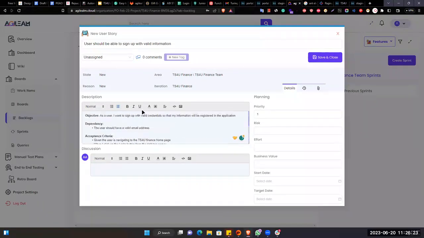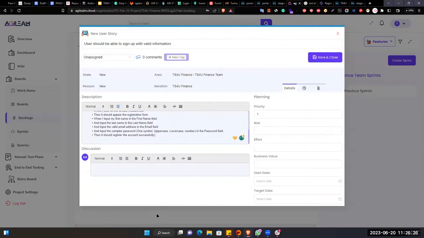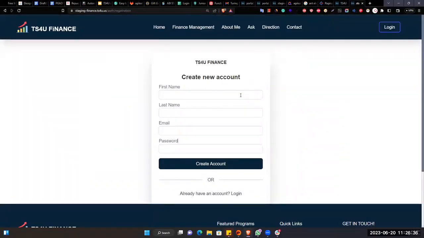So here, we can actually enhance this user story a little bit. Here, we are not validating anything. After giving the first name, last name, email, and password, if I click create account, let me show you. Give me your first name. Amrita, Singh.